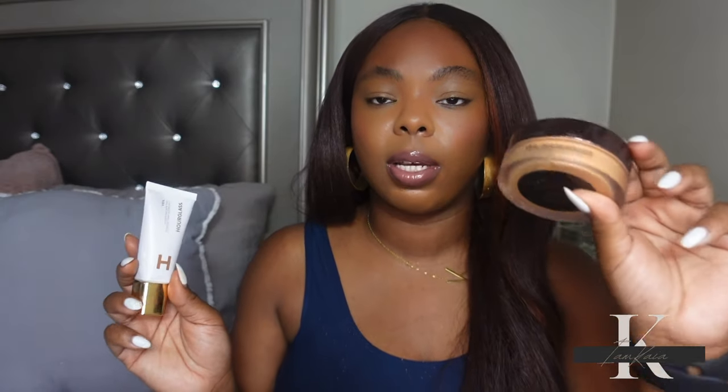So I'm back — this is what my face looks like with the tinted moisturizer on. I also set my face with the powder, the Veil Translucent Setting Powder. I do like this tinted moisturizer a lot. I love the finish right now — it looks very natural, skin-like, and very lightweight. When I first read about it I thought it was going to be very radiant and give me a healthy glow, but I don't even feel like it does that. It's a nice natural finish.